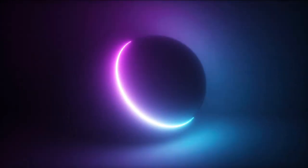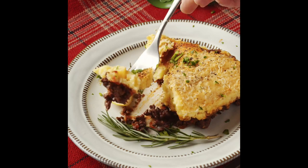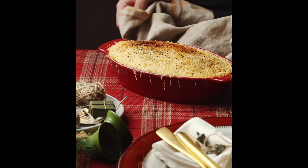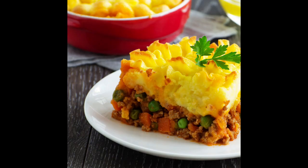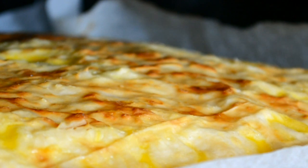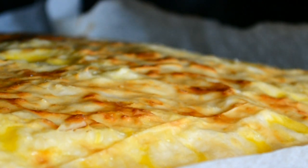The traditional shepherd's pie is a British comfort food classic that is loved by all. This is a classic recipe using ground lamb cooked with vegetables and Guinness for an extra flavour boost, topped with fluffy mashed potatoes which then goes into the oven to bake. Interestingly, the same recipe using ground beef makes a cottage pie.